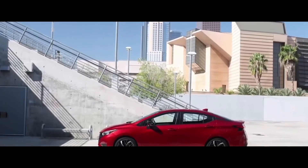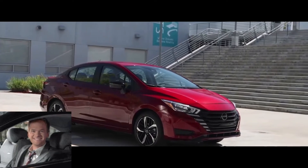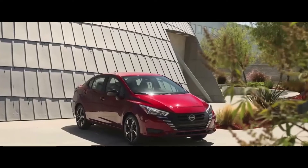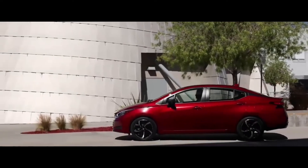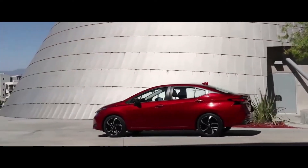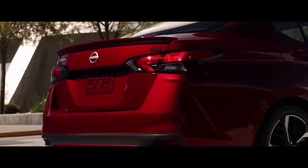Positive Aspects. Affordable Price: it is known for being an economical car in terms of price, making it accessible to many buyers looking for an affordable new vehicle. Interior Space: this model offers a spacious interior with enough room for occupants and their belongings, making it comfortable for long trips and daily commutes. Good Fuel Efficiency: it has good fuel efficiency, which can help save on fuel costs over time.